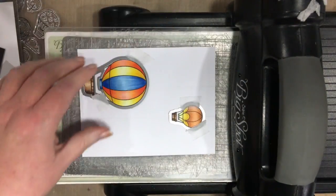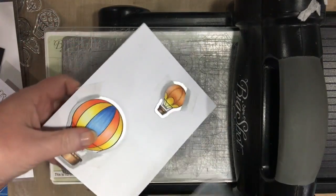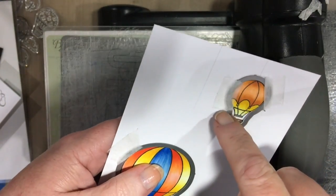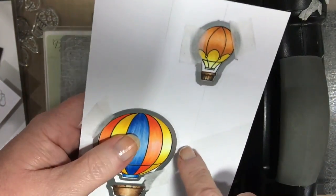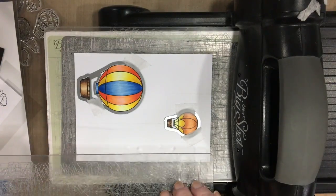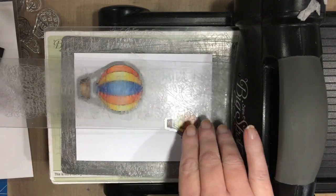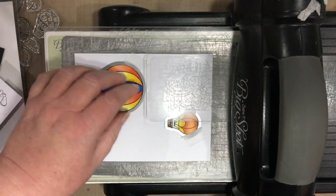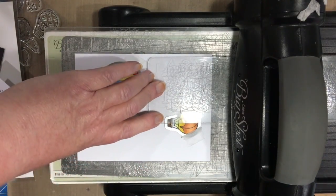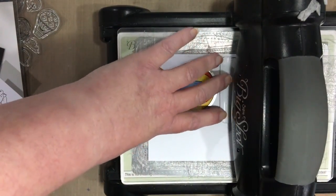Okay, so I've got my Big Shot and I've actually got a narrow cutting pad because I only want to cut one side of each of the hot air balloons. So I want to cut the centre panel out between the two balloons but keep them attached to the same panel. So I'm using this narrow cutting pad here and I'm lining it up where I want it to cut on the smaller of the two balloons, making sure that I don't go over top of the larger balloon because I don't want that to cut just yet.